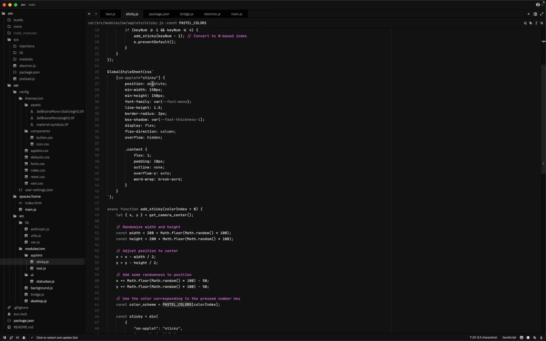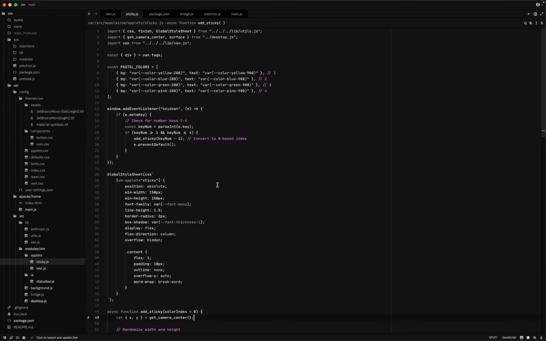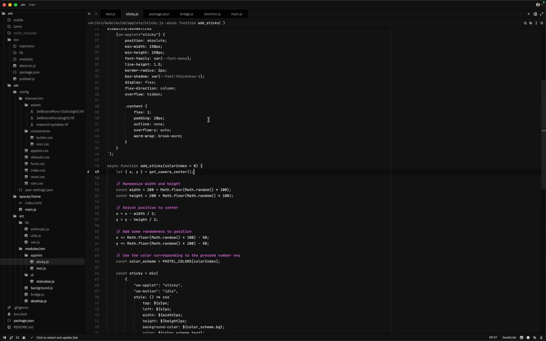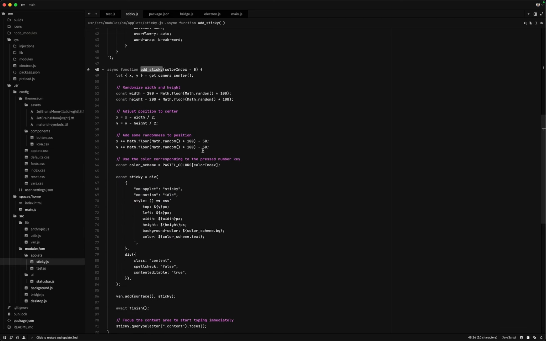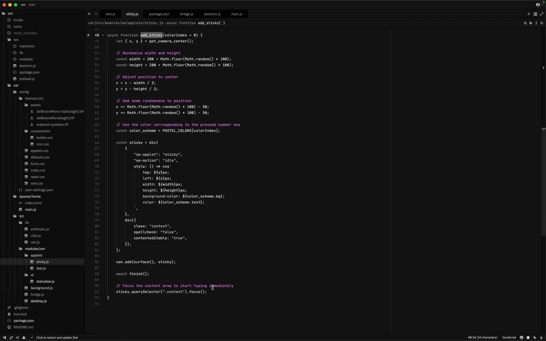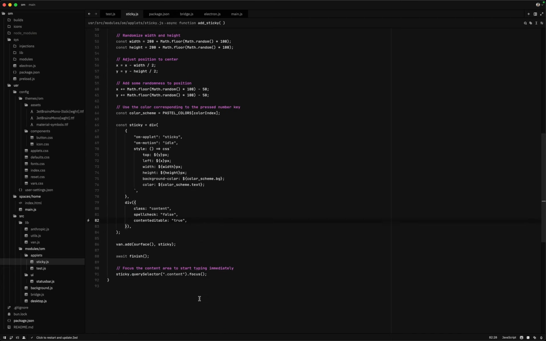you define your constants. I added this global style sheet, so you can see your styles right here in the same applet file, or you could have it external. You can do it however you want. And yeah, you just export the function to add a sticky in case you want to call it from outside, and then this just works. Look how nice this is.